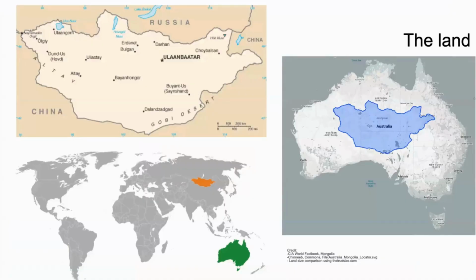What about the land? Mongolia is located in Asia, obviously. Its only two neighbors are Russia and China, which makes it an interesting place geographically. And when it comes to size, it's about in between the Northern Territory and Queensland, a bit smaller than Queensland, bigger than the Northern Territory. You might look at a map and see that there's a bit of a border with Kazakhstan on the east side, but in fact, there's a 40-kilometer gap there. So it's literally just Russia and China. So that's where Mongolia is located physically.